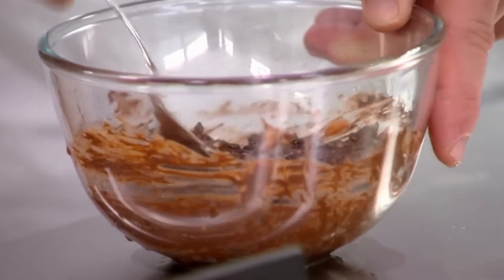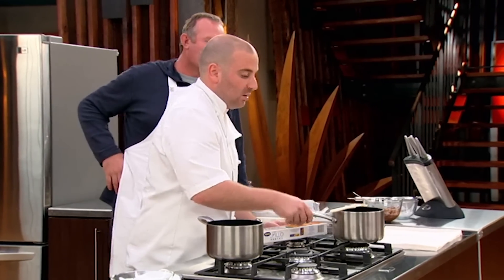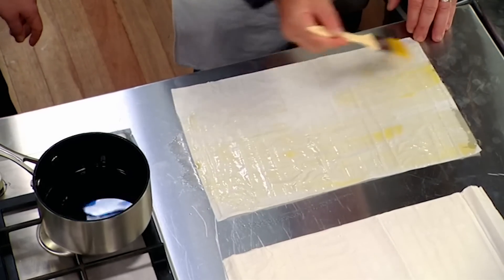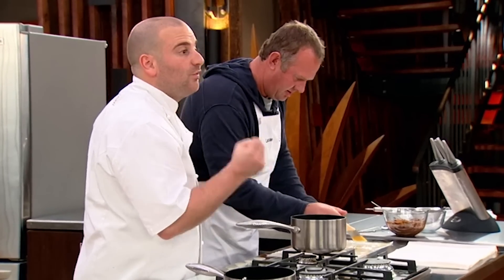It's a bit of a play on baklava in many ways — like a chocolate baklava. So we've got our mix of peanuts, pistachios, chocolate, and honey ready to go. Filo pastry and clarified butter. Clarified butter — into a pot on low heat, what happens is the fat separates from the liquid, which is the milk, and what we want is that fat. First step is butter the sheet really well — we need to go three sheets high. Some key points about filo pastry: have the filo pastry out at room temperature. Don't use it straight out of the fridge or it will crack.